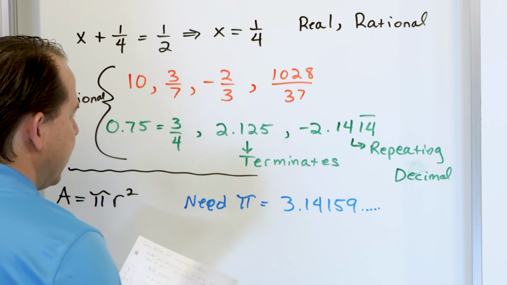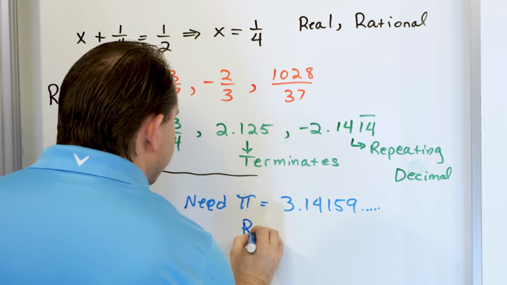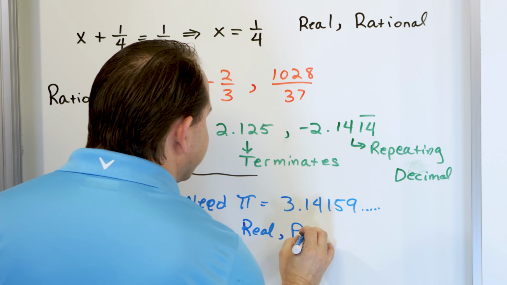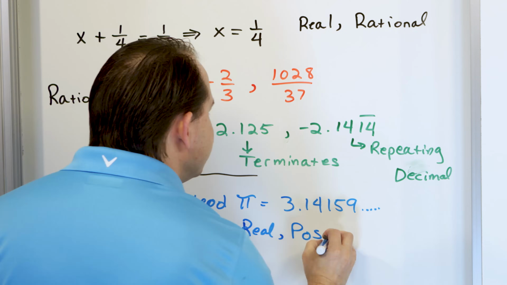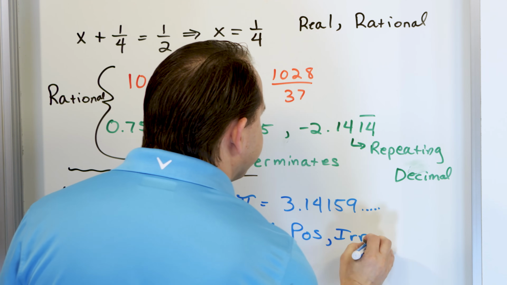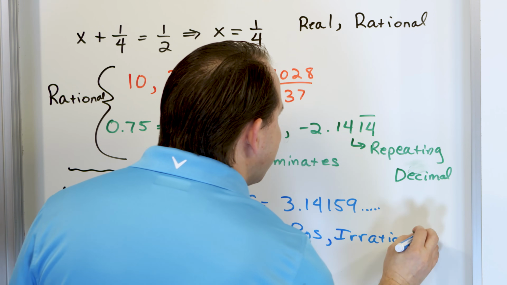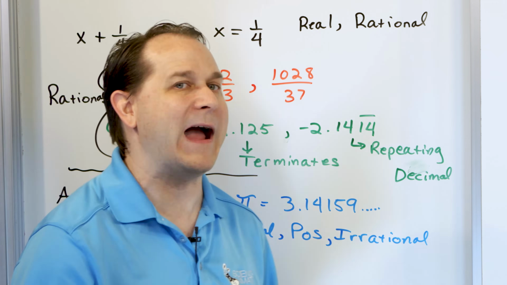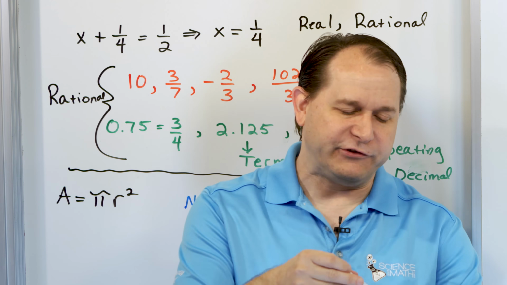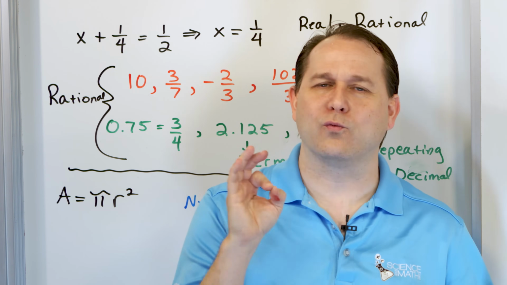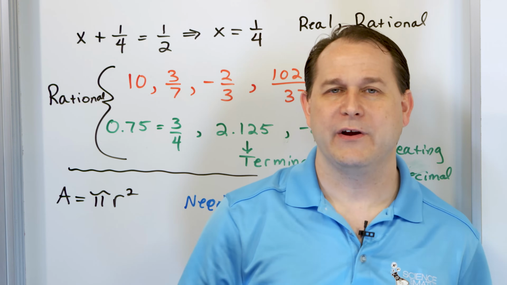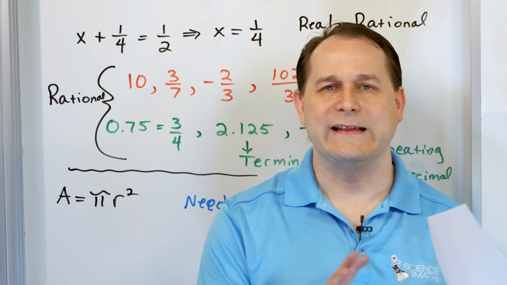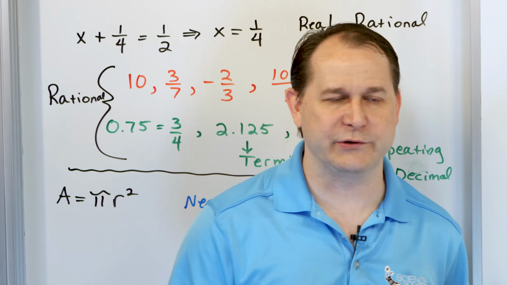So this is real, of course. This is a real number. I can hold it in my hand, of course. It's a positive number. I'm going to put POS for that. But it's a new kind of number called an irrational number. And that means I cannot write that as a fraction. There is no way to write pi as a fraction. I should say, there's no way to write pi as a fraction of whole numbers. You can't write it as 22 over 7. Some people say pi is 22 over 7. That's just an approximation. It's not the true value of pi.